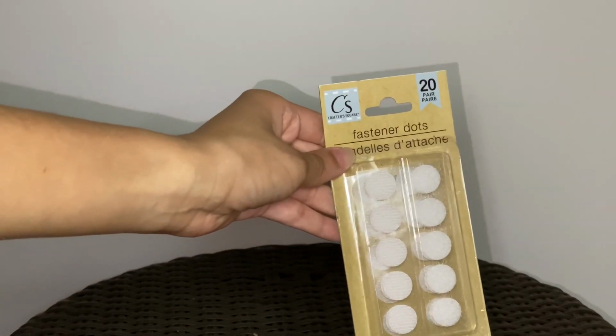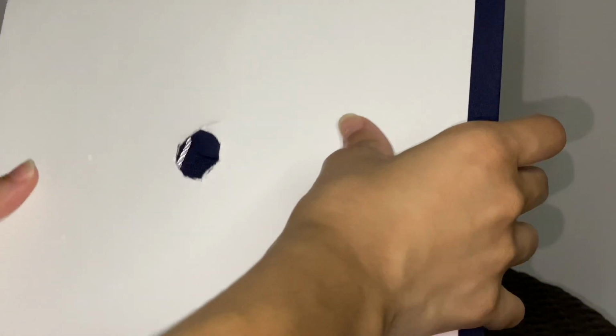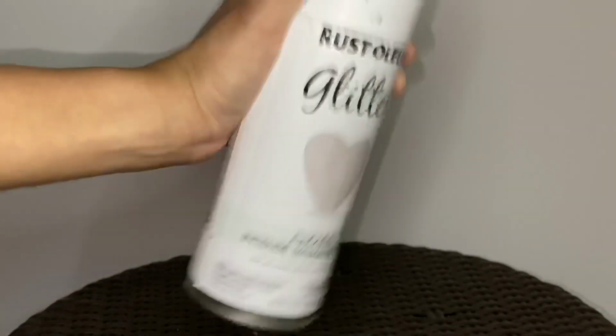And I got some fastener dots in case you want to be able to remove the cap. And these are the papers that I'm using as the cap. You can see you'll be able to just slip it on and take it off. And this is how it'll look. Also got some glitter spray paint.